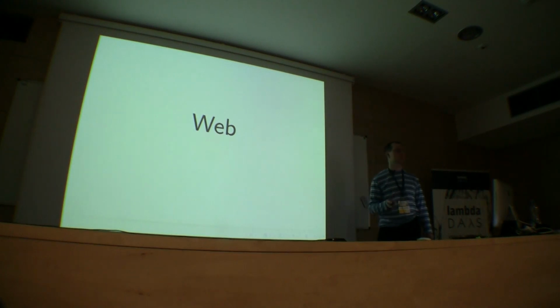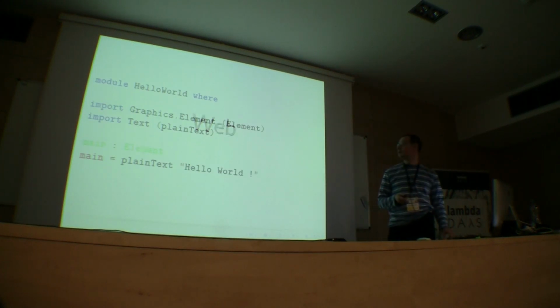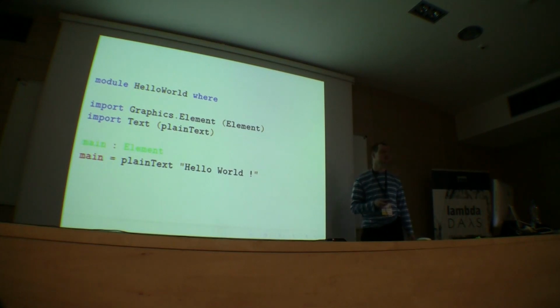Elm is also a language for web programming. And this brings us to the Hello World example. So after the module declaration and the imports, we have just one function called main. The function main is the function that defines the meaning of Elm programs. In this case, the result type is called Element. An Element is a data type that basically represents something that can be rendered on the screen and that has defined dimensions. We create the element by using the plainText function that takes a string and returns an Element.